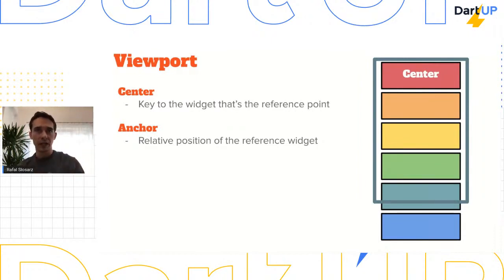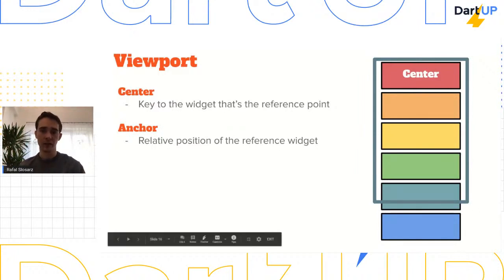So we know that the viewport has the axis, and this is the most important thing, that the viewport lays down all the other elements. But how does the viewport know where to put all those particular slivers? Slivers are the parts of the scrolling view. Generally speaking, it starts with a very simple idea of having some sort of reference to the widget and a parameter that says where this widget should be placed initially on the main axis. So we have the reference to the center widget, and right now it's the one on top.